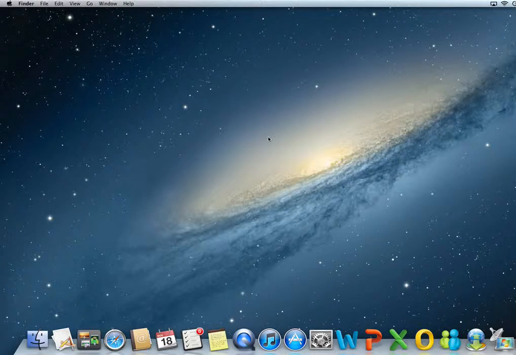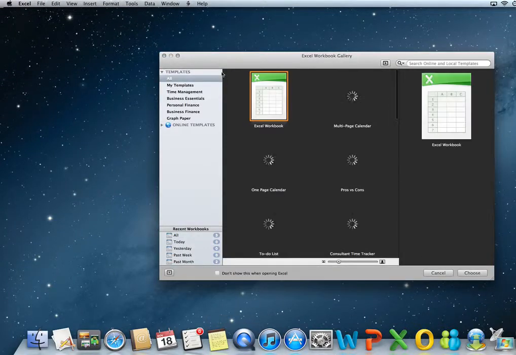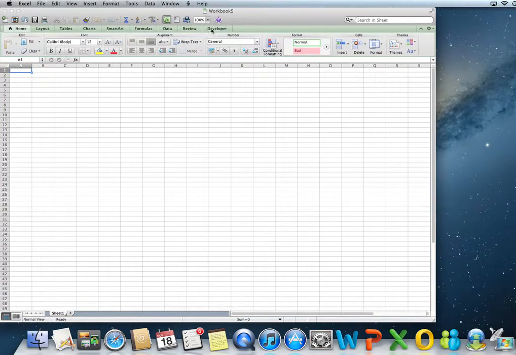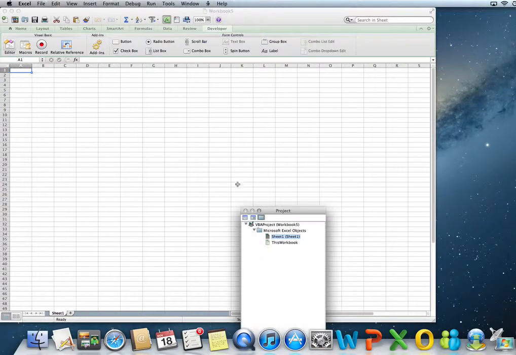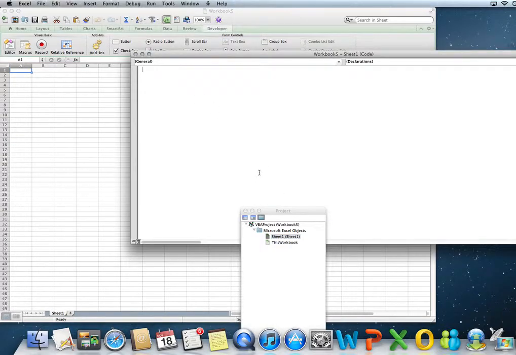Today we'll continue the scripting part of IT, and we'll create a small VB macro, a small VB script for Excel to modify the properties of a cell and to assign some values to it. So we're going to open up Excel, go to the developer tab, editor. We're going to create a macro for the active sheet, which is sheet 1.